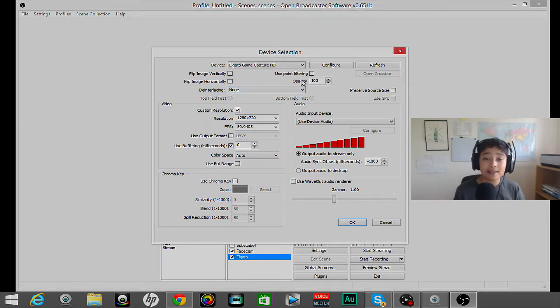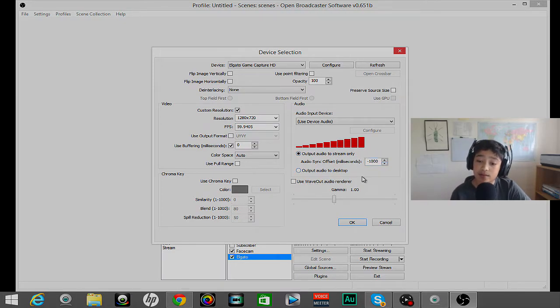If you don't see that, right click on it and go to properties. In here, you go to device, you select your Elgato Game Capture HD. Don't worry if it doesn't say HD60, it is the HD60. You don't really need to mess with any of these, apart from the configure, but this is not the video for you guys. Right here, this is what you're going to need to sort of change.